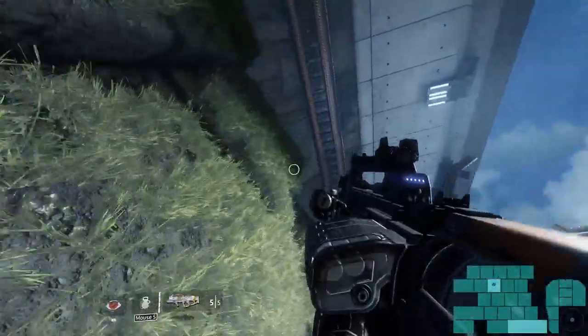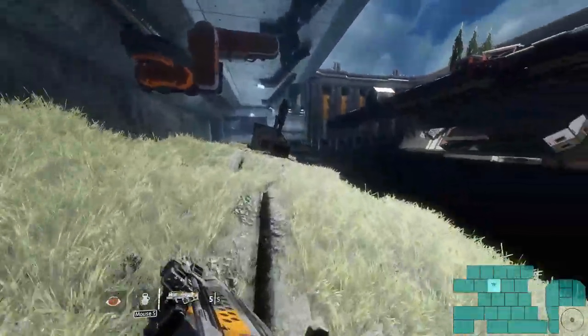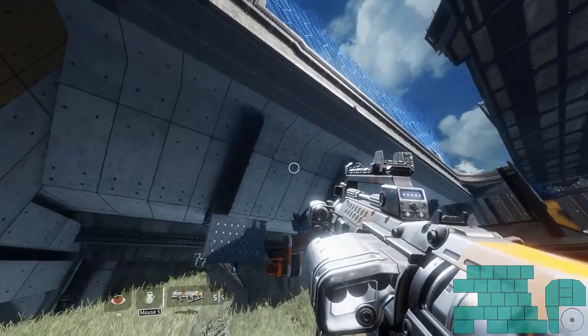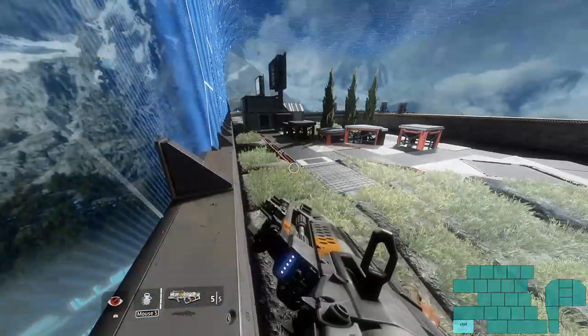So this is the first and one of only 2 out-of-bounds skips in the entire game. And it's really, really cool. So we actually used to do the skip a slower way, just like some random YouTuber found it when the game first came out.